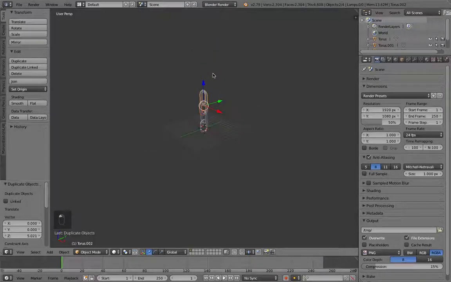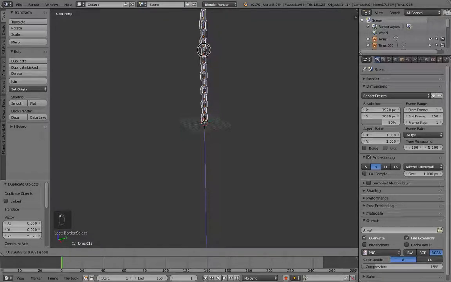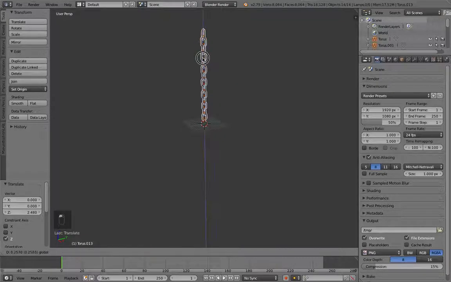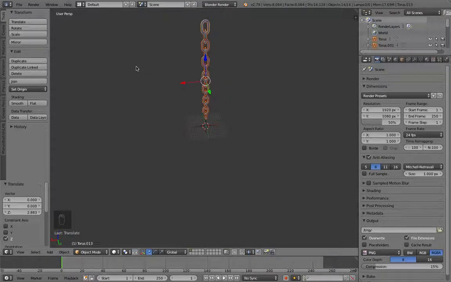And you can repeat the previous action you've made by pressing Shift R. Let's add one more. That looks good. Now let's select all, move it up. Okay, it's looking good.